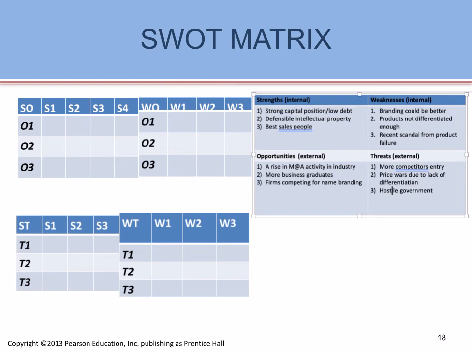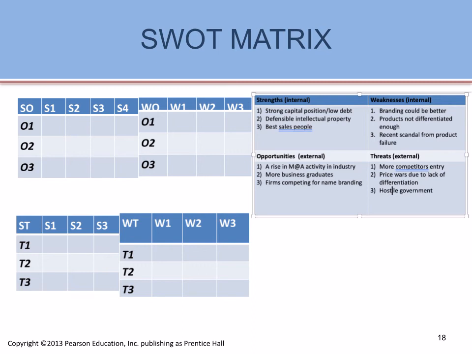But you should name that strategy. You can't just leave it like that. You can't just list your factors and identify the opportunities and threats. You need to come up with a resultant strategy. For instance, in terms of WO, we recommend the firm, let's say, to buy a competitor with better branding. Because if you're buying a competitor with better branding, that could compensate your internal weakness, which you're facing in the branding department.